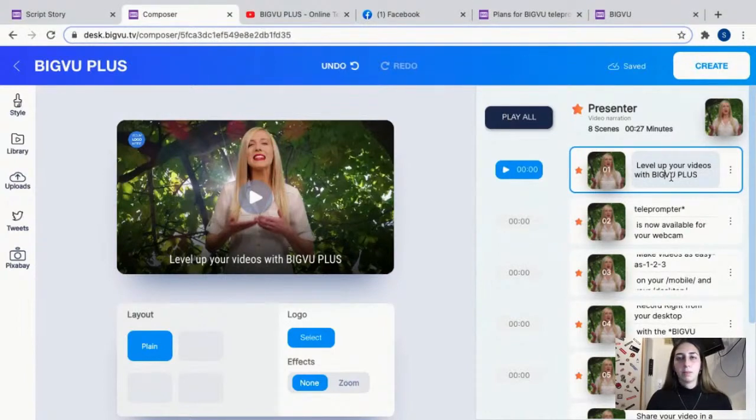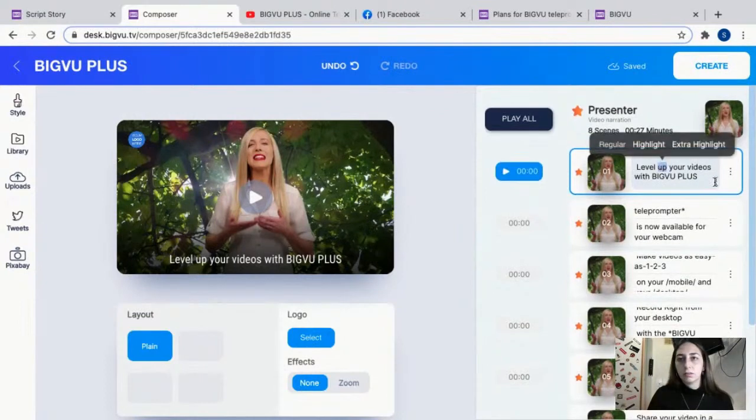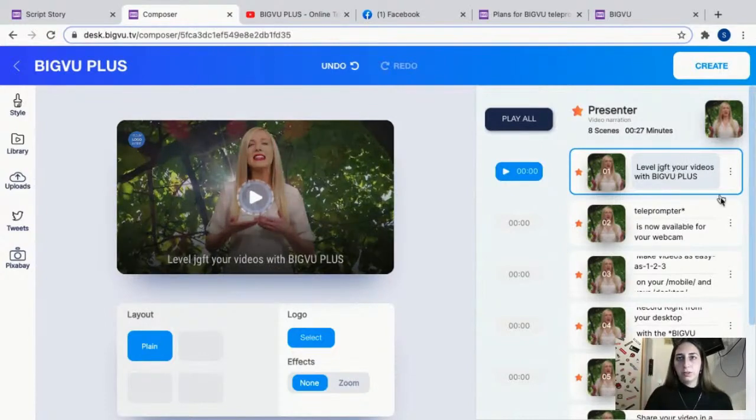So first, let's talk about the subtitles. If you want to change some word that you didn't write well or something else, you can just delete it or change whatever word you want.